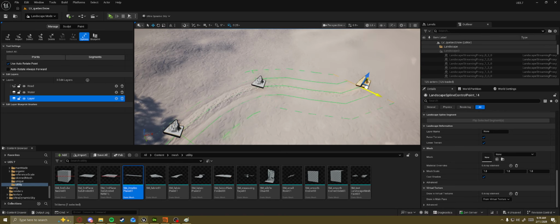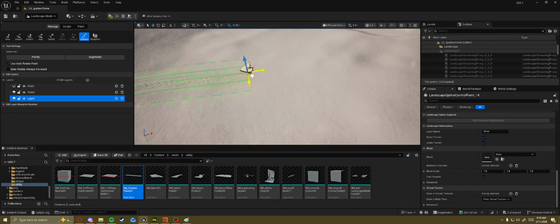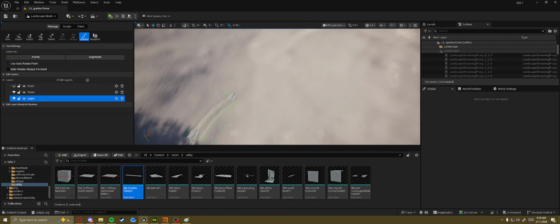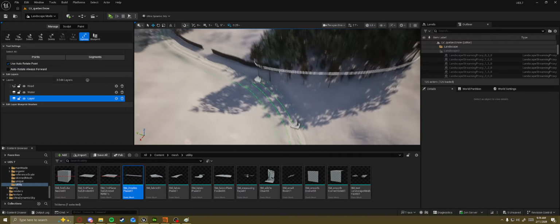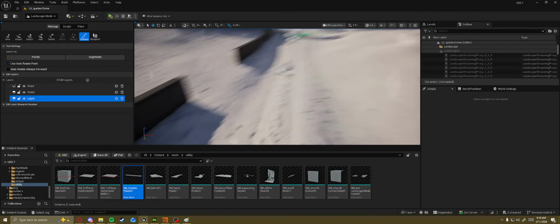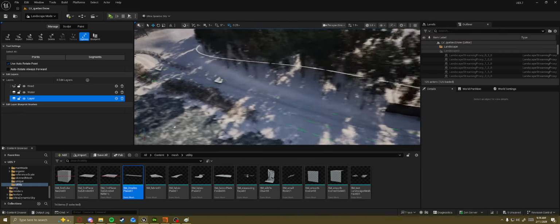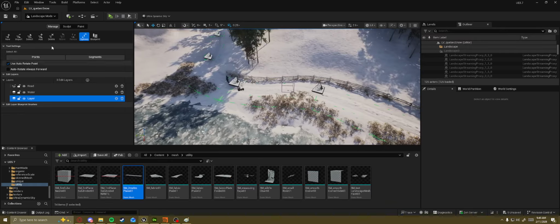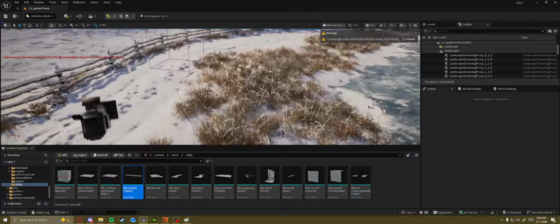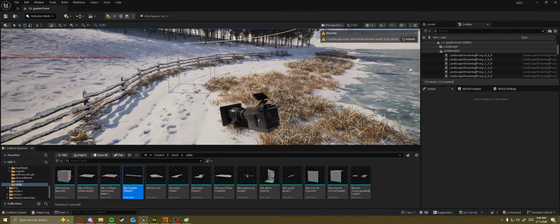I can take this one, drop it there. Can take this one and bring it there. I can literally add points everywhere, and it will work. This works with anything. It works with spline, and it works wonders with spline. Honestly, it's the best thing I've ever been able to add for easy landscape deformation and everything.